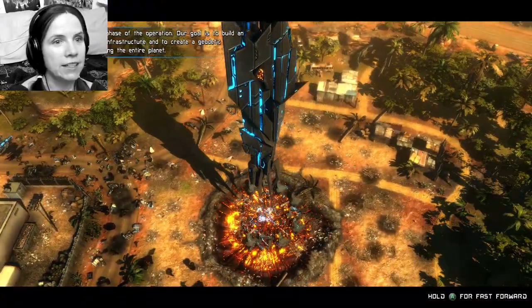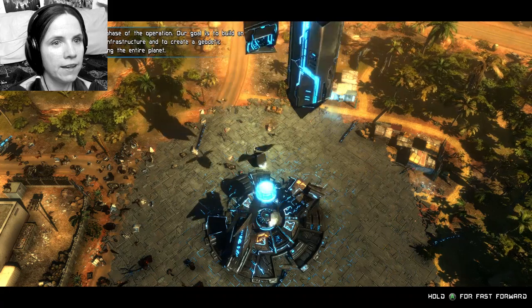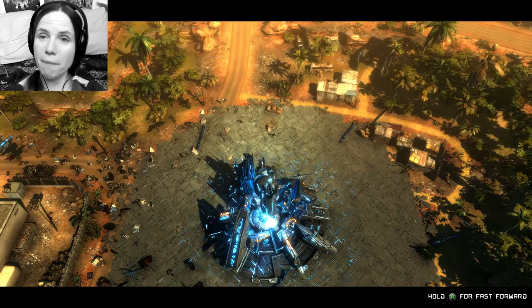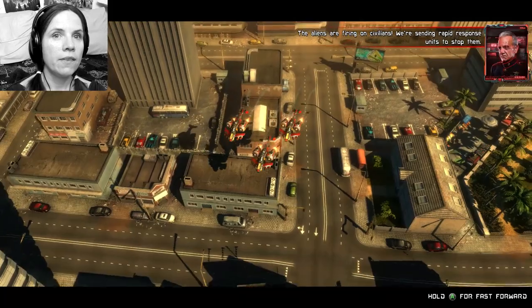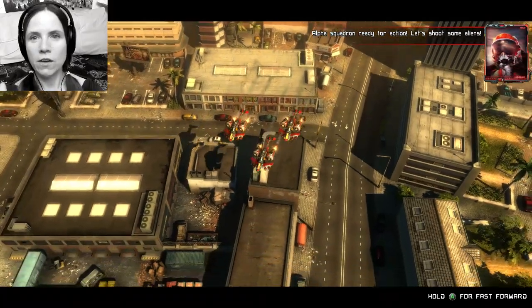Initiating the first phase of the operation. Our goal is to build an energy harvesting infrastructure and to create a geodetic network encompassing the entire planet. So basically, they're not bad at all. The aliens are firing on civilians. We're sending rapid response units to stop them. Alpha Squadron, ready for action. Let's shoot some aliens.